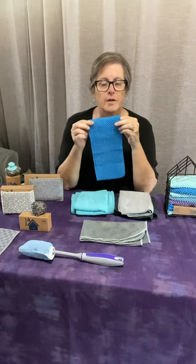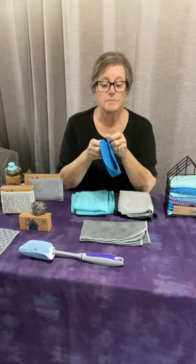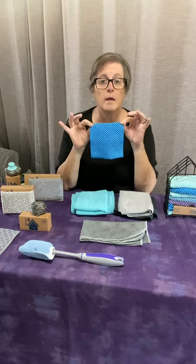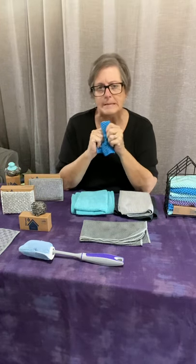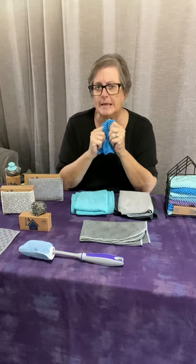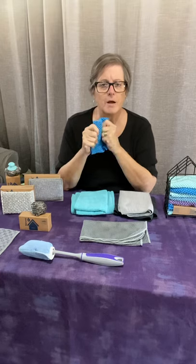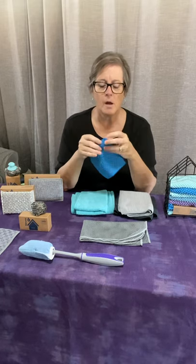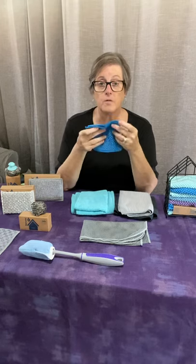That's what I use these for — if I'm having a bagel for breakfast I'll use this instead of a paper towel. We use these for dinner napkins all the time, every day. My mom and dad come over for dinner probably four times a week and this is what I use for dinner napkins. I have probably 15 to 18 of them. I only wash my Norwex every couple weeks, so when I'm done I throw them in a little bucket in the laundry room.